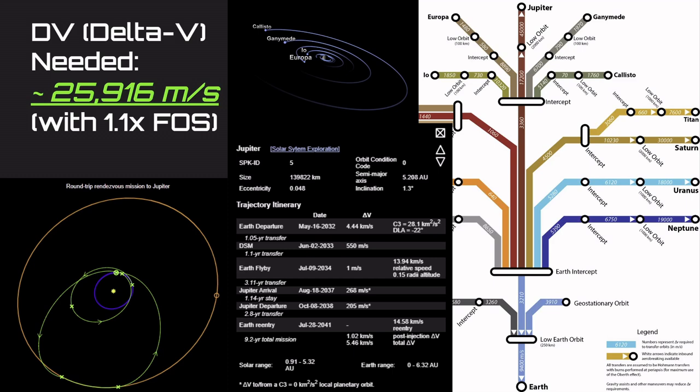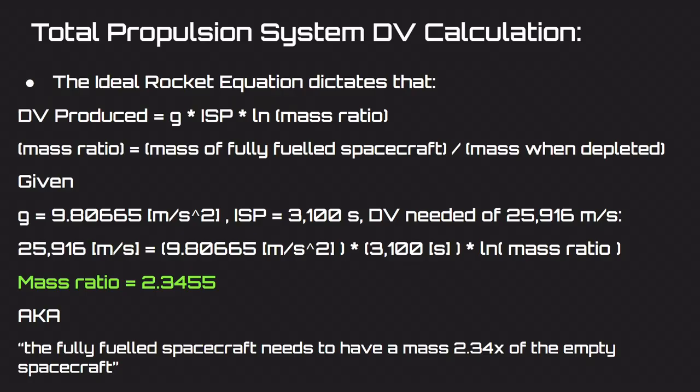And long story short, what I ended up with is that you need just under 26,000 meters per second of delta V, which is about 26 kilometers per second. Okay. Sorry, this is getting kind of rushed near the end because I'm coming up close to my submission deadline. But you use the ideal rocket equation and you figure out the mass ratio that's needed given the efficiency of that electric propulsion system I said we're using and the delta V that we need.